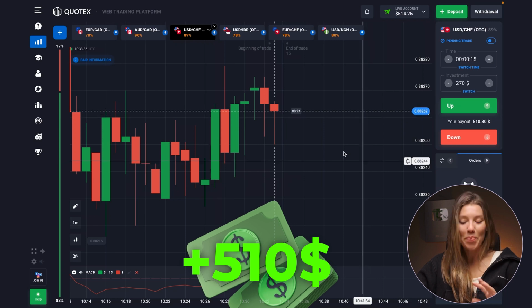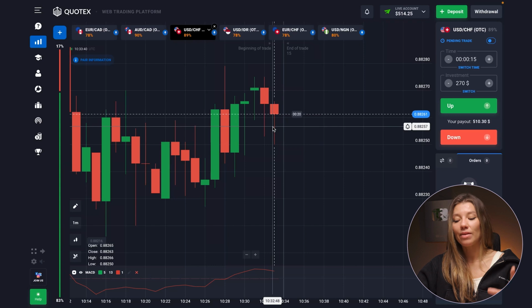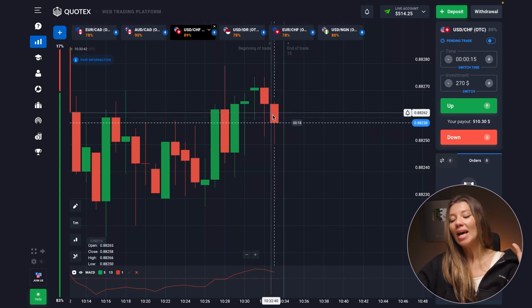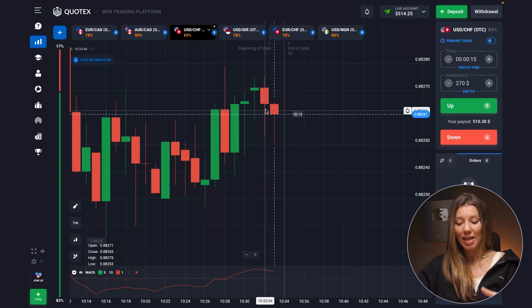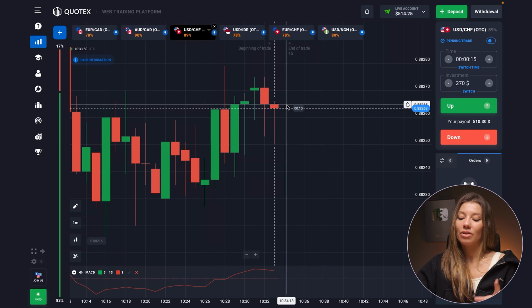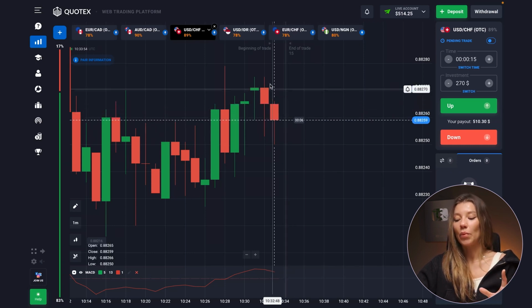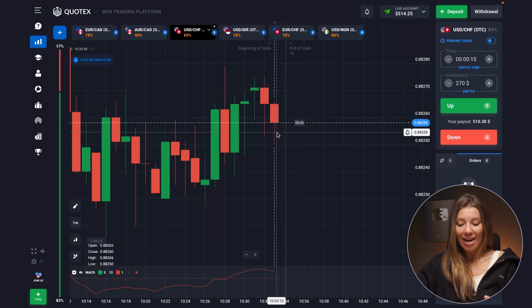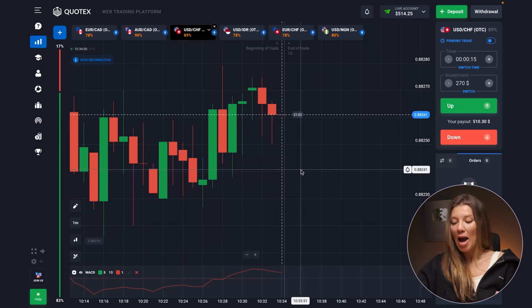So friends, that's perfect. We haven't lost anything in this case. We just entered up, and if you know what I mean, if we have those kinds of wicks around the candlestick, that means they're trembling a lot, showing a great variety, but they are still short. So that was a great occasion.